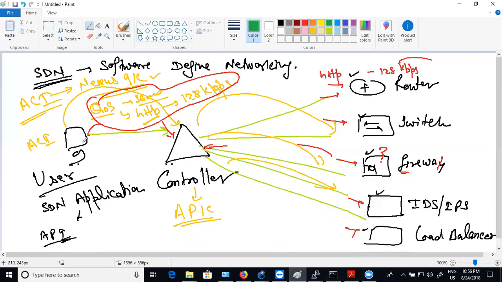Connectivity between user and controller is known as northbound, and connectivity between controller and the devices is known as southbound. Clear this thing?